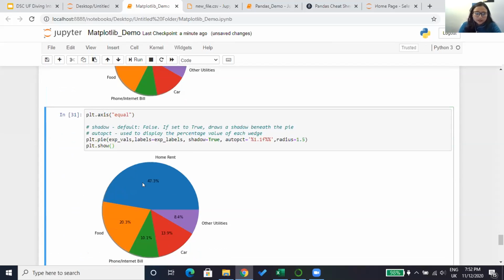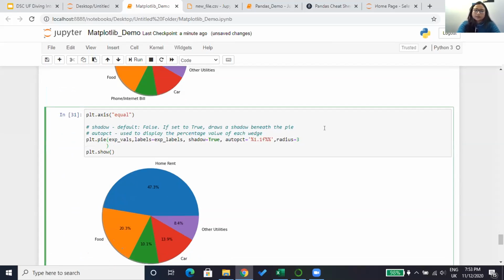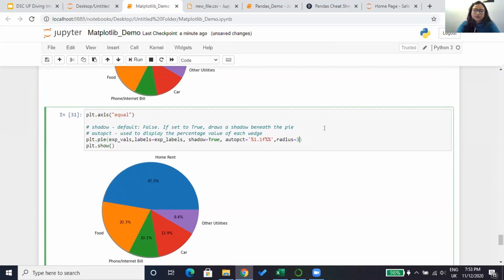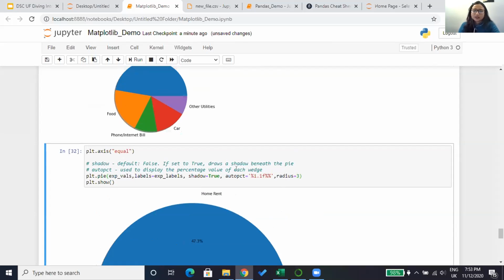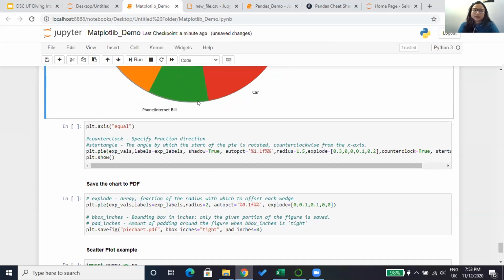and the percentages are displayed. If you want to decrease or increase the radius of this pie chart, we can reduce or increase it. Let's say I give it as 3, then it will be very big. So based on however we want, we can decrease or increase these parameters.